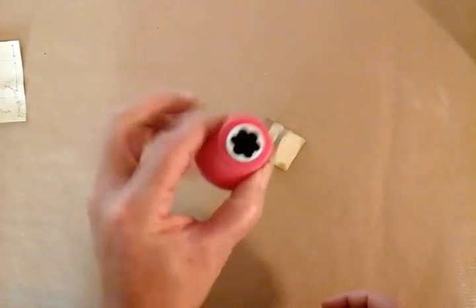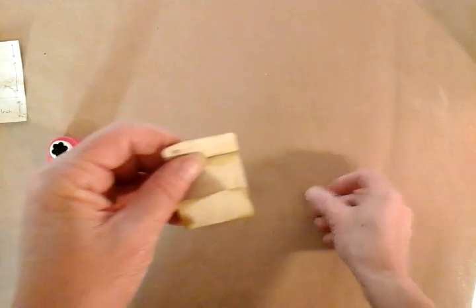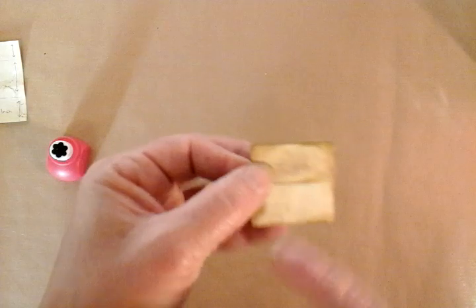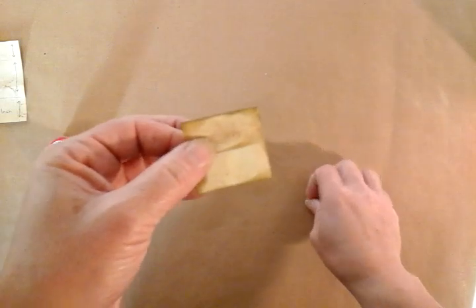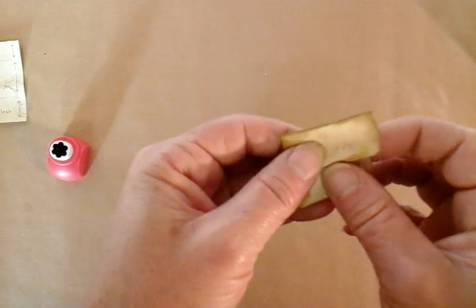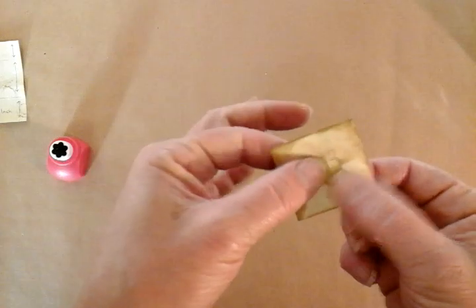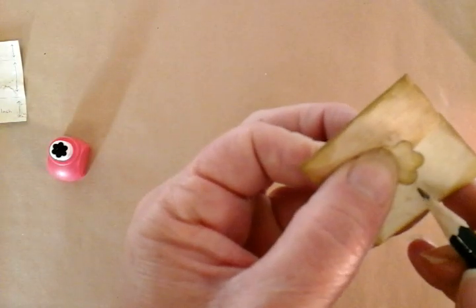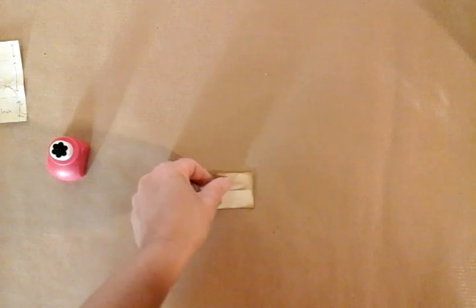All you need then is a punch of your choice — in my case I chose the flower. I've got one here, slightly distressed up, just in the same coffee paper as before. Just be aware of where you have made your fold and where you're going to stick your little punch on. My suggestion would be, at this point, just take a pencil — I'm going to try and tuck half of it under and half of it glued — and make a little pencil mark on your work, and that gives you an idea of where you're actually going to glue your flower.